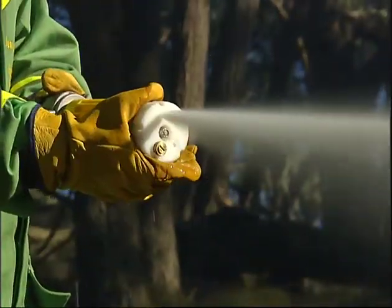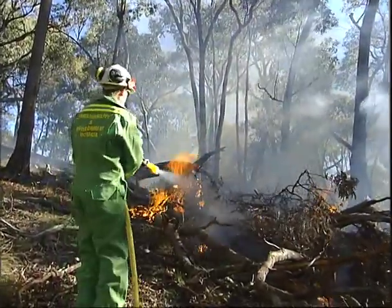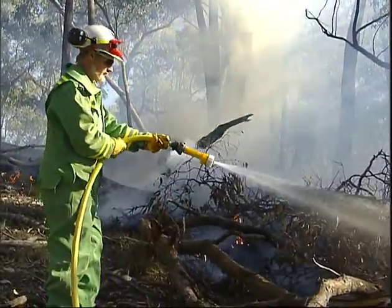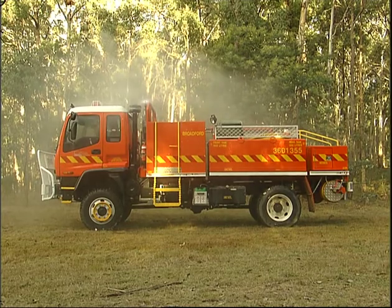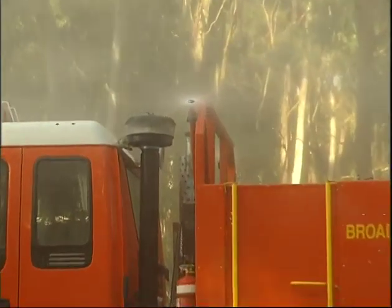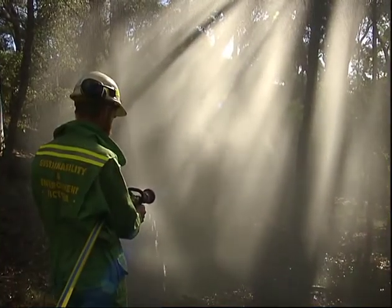The spray pattern stream breaks water into small droplets, which increases the cooling effect. A spray pattern covers a larger area, uses less water than a jet stream and is ideal for blacking out. But it has a shorter reach and less penetration, and will not cool hot spots unless applied directly for a longer period. A fog pattern is an extremely fine curtain of spray with a high cooling effect. It can be used for protection in a burn-over situation, but has a shorter reach, will only cool objects when applied directly, and is subject to wind drift.